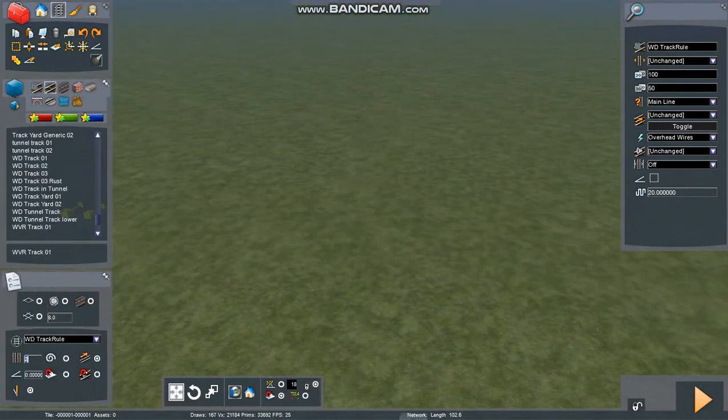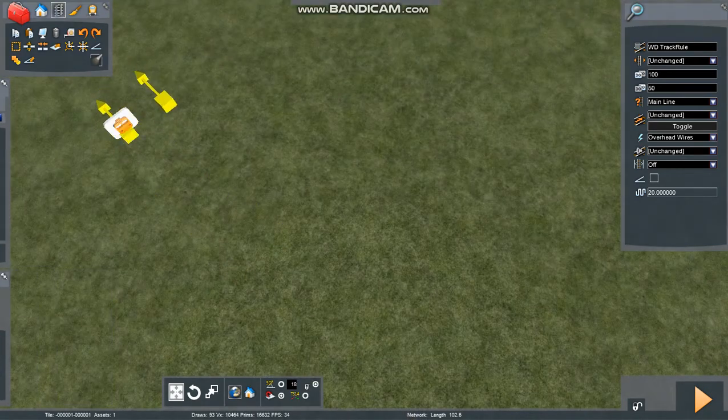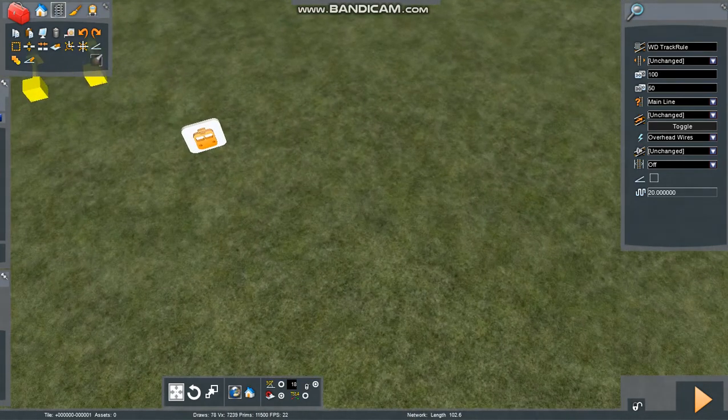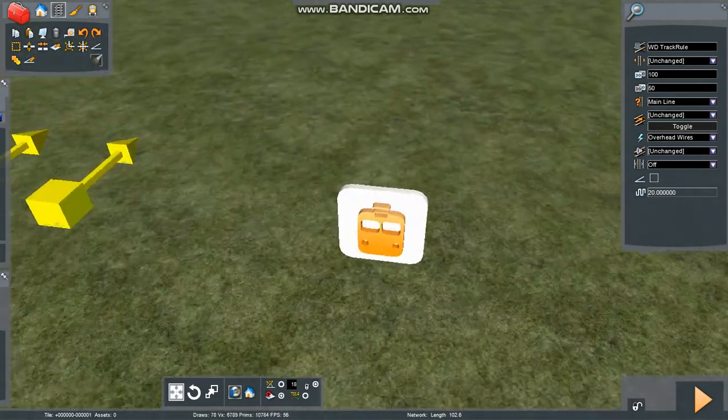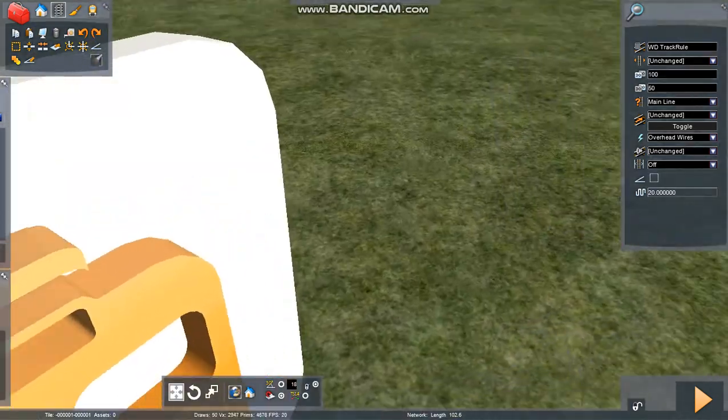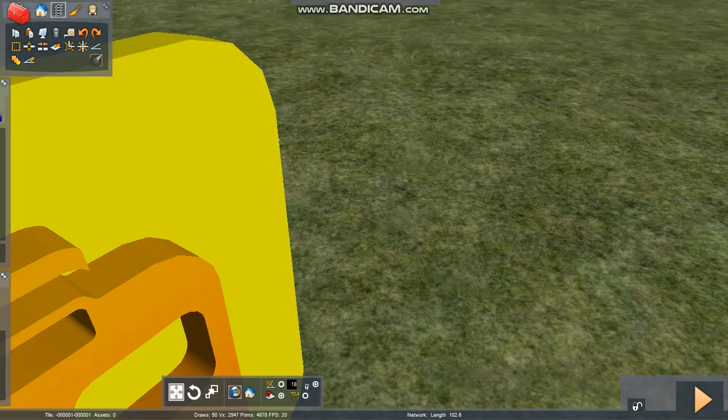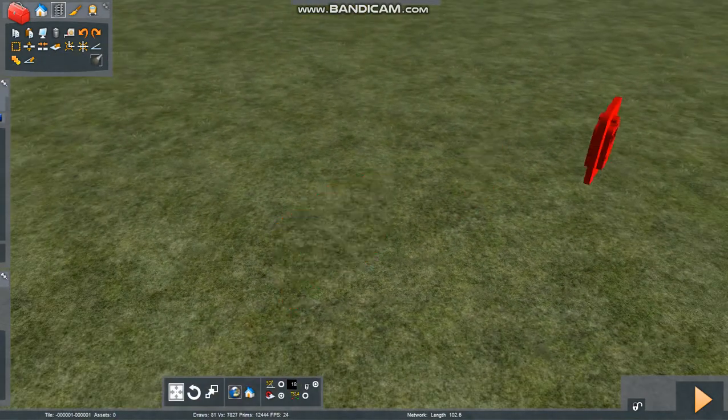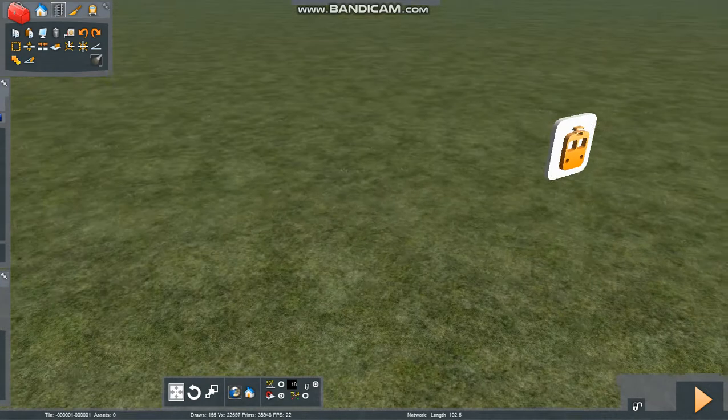Now there's a button. Now here is where you will load when you join the route. This white thing with the train sort of symbol on it. You can move this around wherever you want. So before I build my track, I'm just going to move this around. It's really good to do, and then you can move it X, Y, and Z like this. So I can move it that way. I can even move it up and down. So that's how that works.